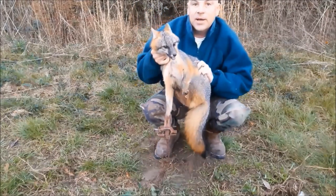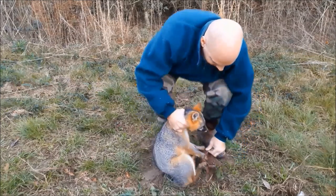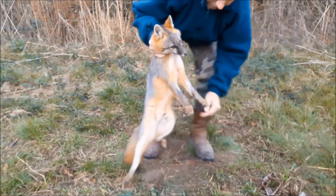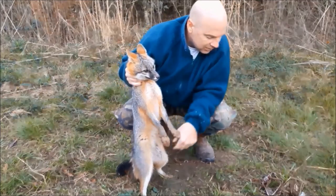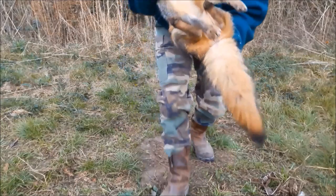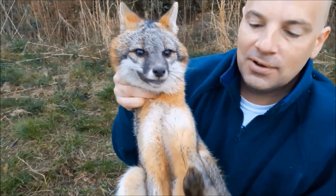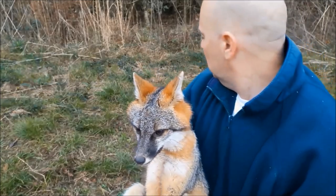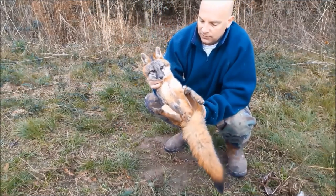Morning ladies and gentlemen, look what I have again — another one of these things, I just can't stop catching them. That one cut the skin just a touch right there, he's got you right there on the side of the offset. This is a little male. Seems like I catch mostly males. Smile for the camera. He's cute, ain't he? But he's kind of scared I think. Definitely has that foxy smell. I've caught two in the same spot this season. Those weren't as lucky as this one — this one's going to get to live. I've already caught enough grays. But aren't they beautiful animals?